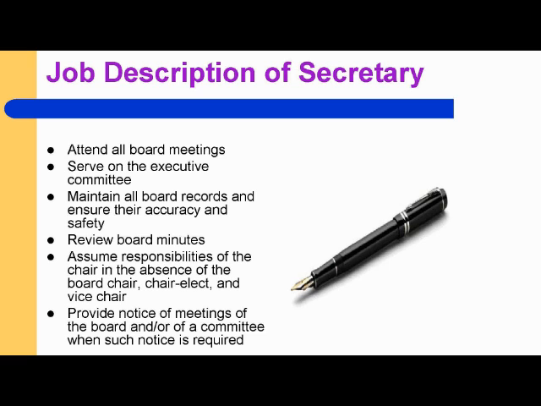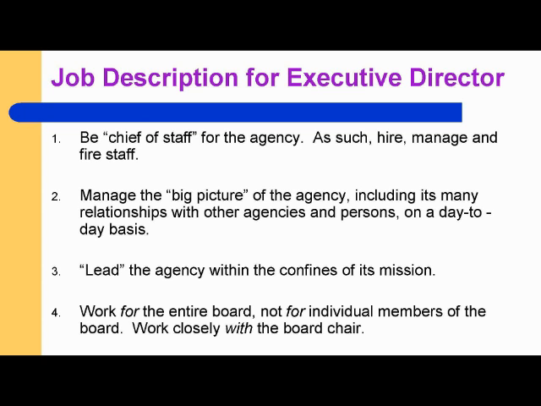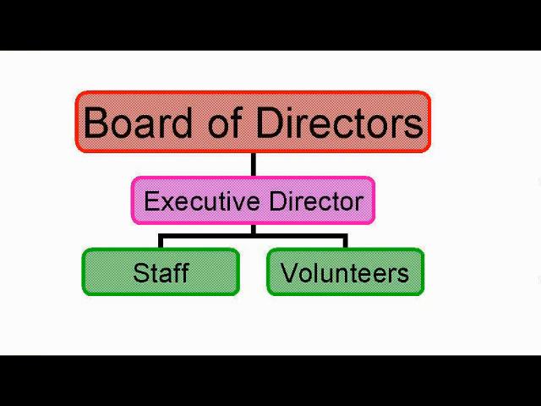Now, let's take a moment to look at the job description of the executive director. The executive director has the responsibility of being the chief staff member for the agency. This is the person that hires, fires, and manages the staff. Now, I want to reiterate this point, that this person has the responsibility of hiring, managing, and firing staff as needed.